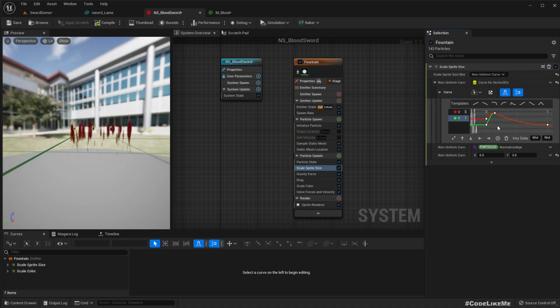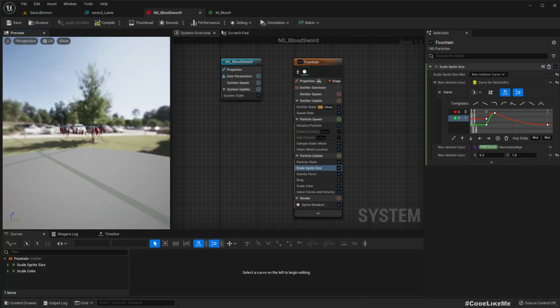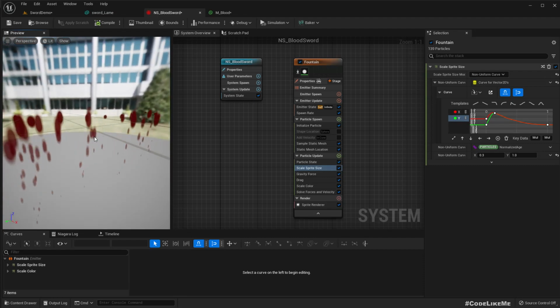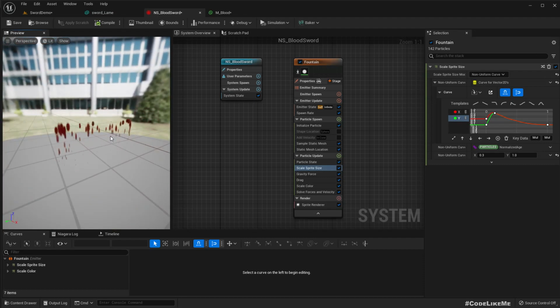Okay, maybe we don't need this scale. Yeah, okay, I think this is good enough. Great.